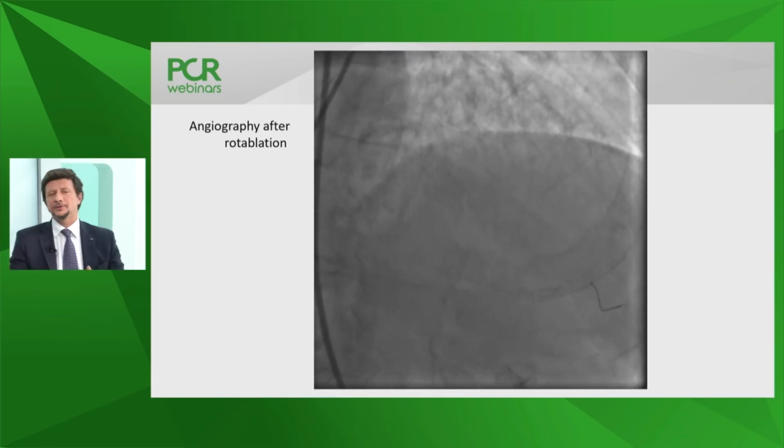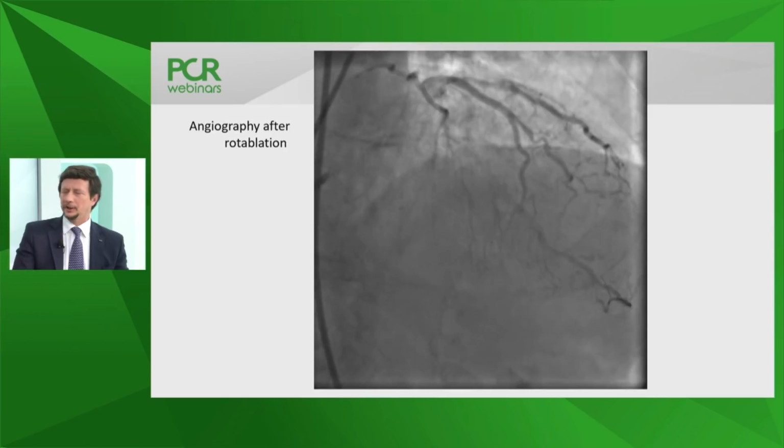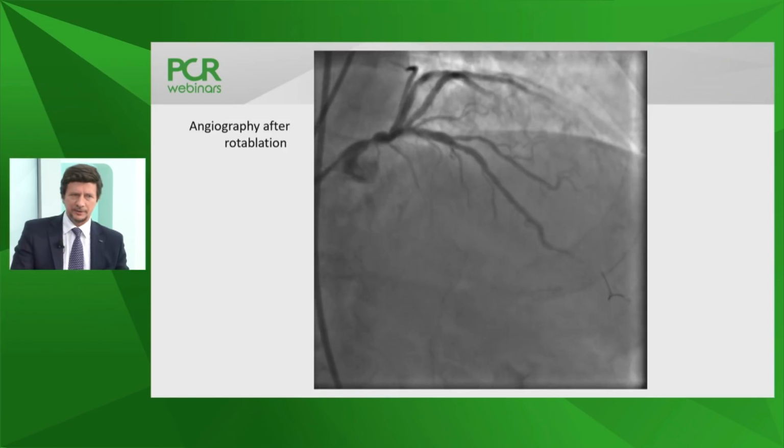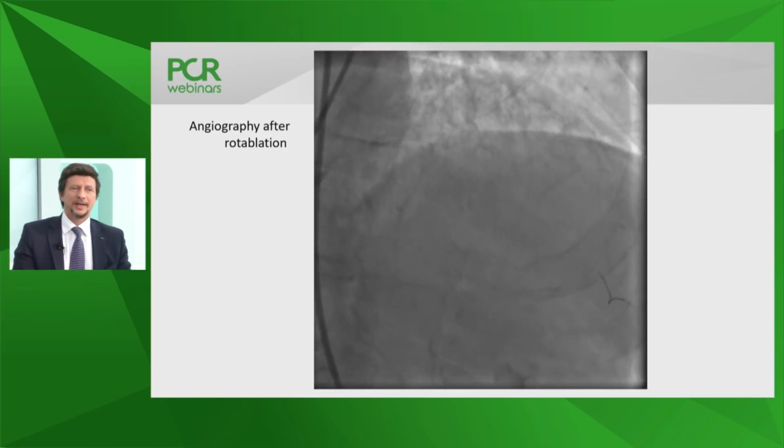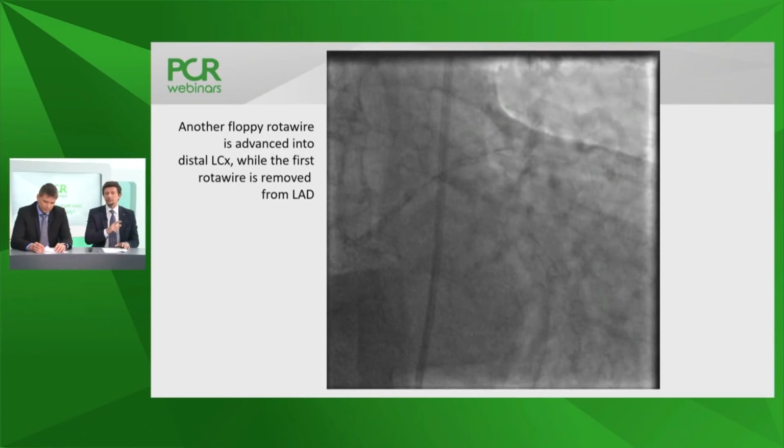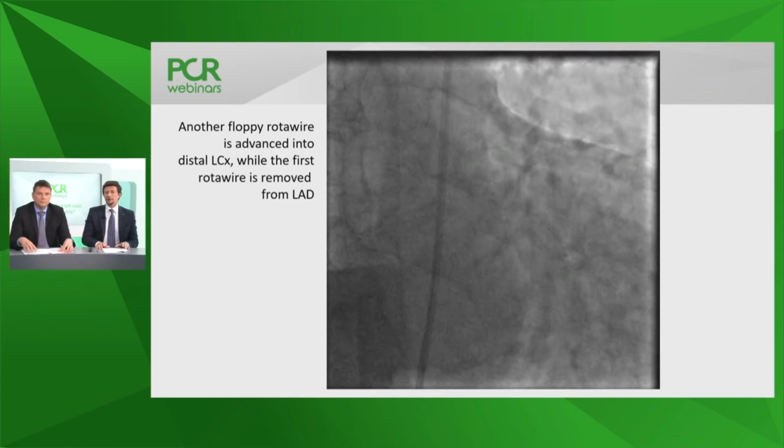Well, you know, one of the reasons why rotablation is good in bifurcations is because it keeps the side branch safely open. I would say always, but never is always or never. In most of the cases, rotablation does not impair the side branch. And this is the bifurcation. So after this 1.75 in the left main LAD, I removed the wire from the LAD and put a rota wire on the circumflex.